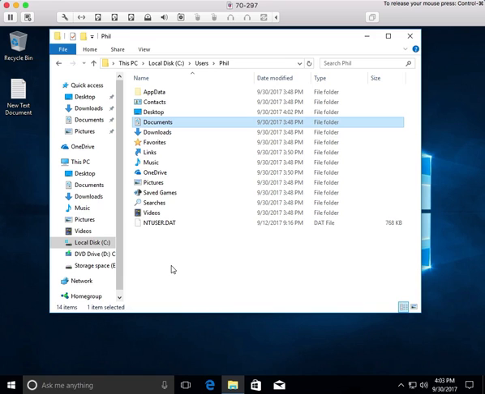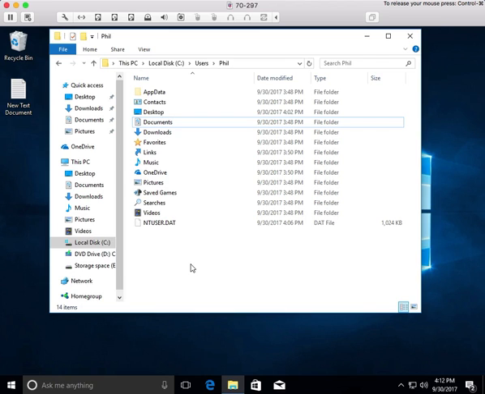And that is a more efficient way of handling the roaming profile idea, because we're not copying all this data across the network every time you log in. We're only accessing data over the network. And so the amount of network traffic we're using is much less, and we're not copying things nearly as much, meaning the chance of things getting corrupted is also much less, because we're not copying and saving things multiple times, which is when corruption could occur. So that is folder redirection.